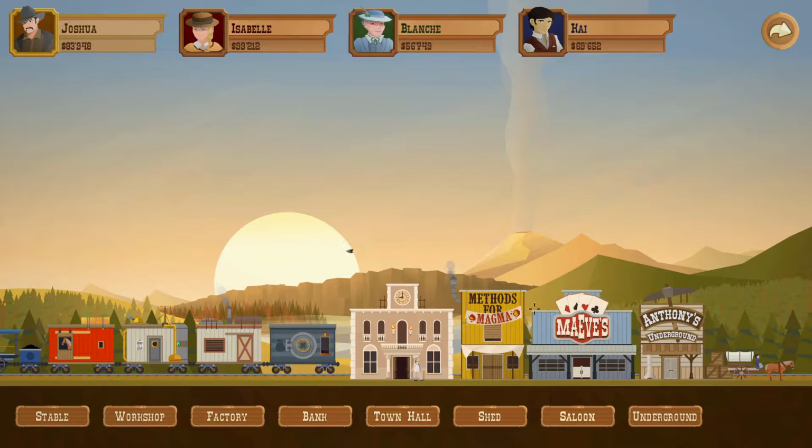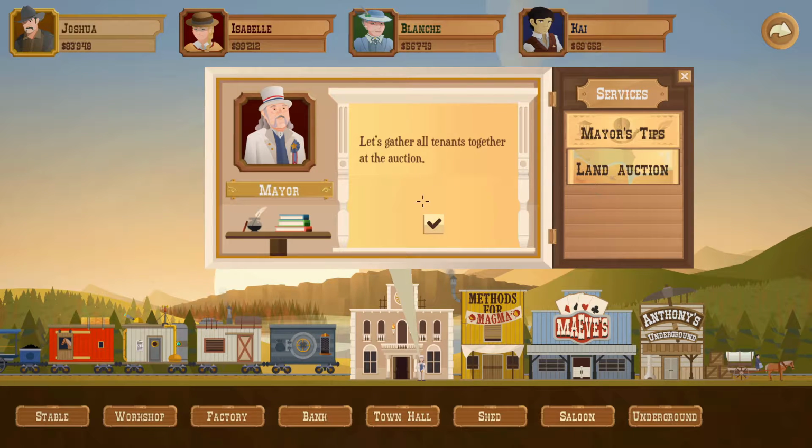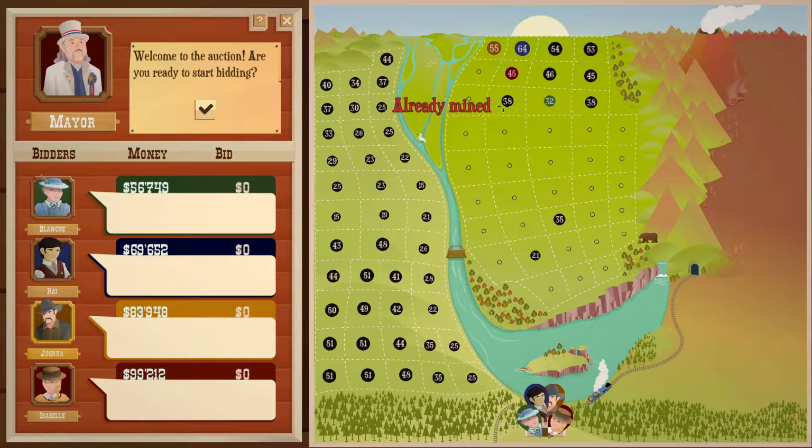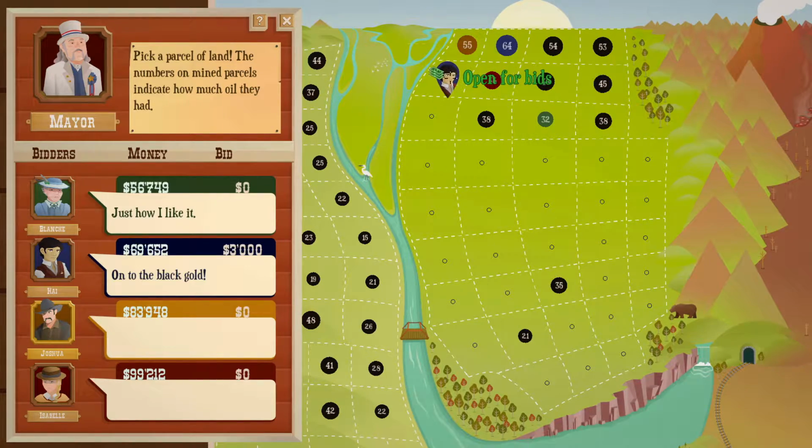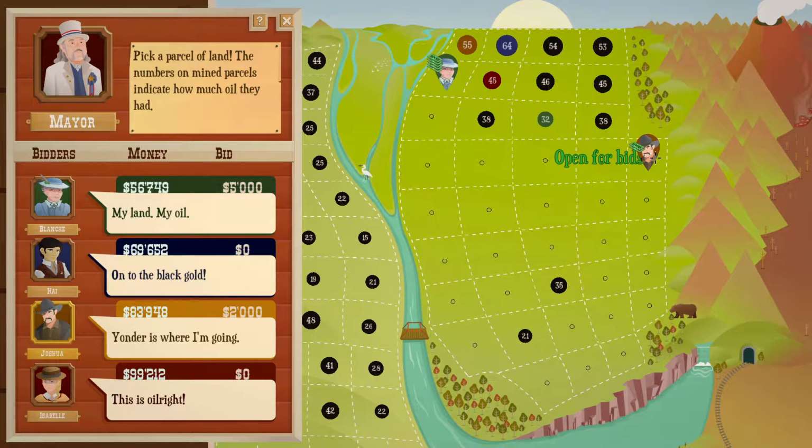So in the last episode, how did we do? I can't actually remember. I'm terrible. Yeah, so we got 55, so it wasn't terrible, but it wasn't the best. So I think we're going to try and go for this one, which looks like everyone wants it. So I'm actually going to go for that one. Probably going to be a mistake, but let's see what they're going to bid.